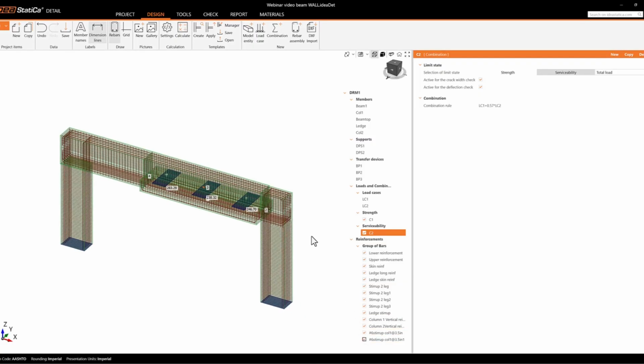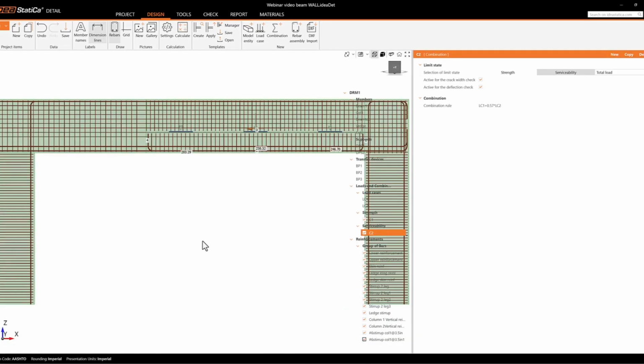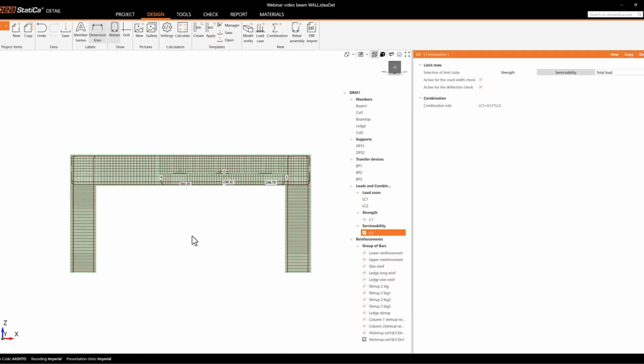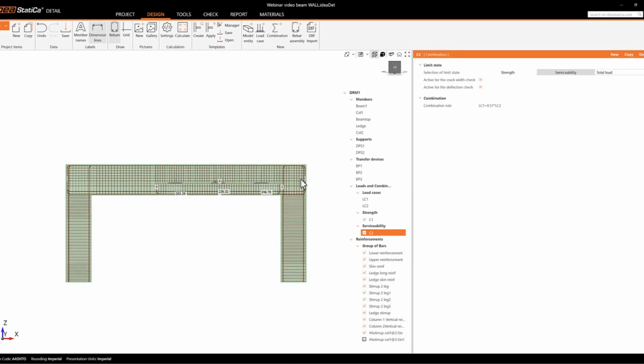Right? So what is the difference between this type of model and the beam element? In this case, I believe it will take you a little bit more time modeling all those walls, creating the ledges and all the elements in this frame. However, instead of creating a support at the end of this beam, as I did in the other model, we actually model the column. So you will have a more realistic distribution of stresses and of course distribution of moments. So in my opinion, this is the best way to model this frame.